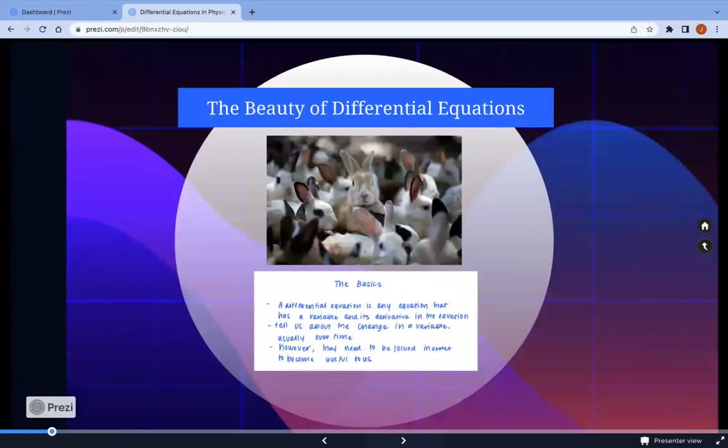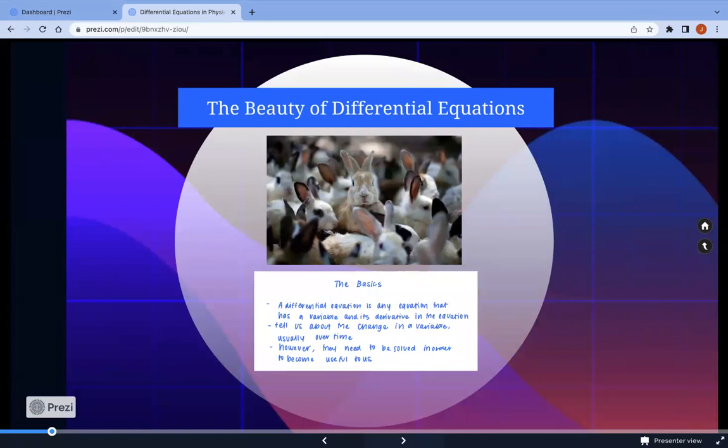What do rabbits, objects falling at terminal velocity, economic models, and algae in a pond all have in common? These dynamic processes can all be explained by a mathematical phenomenon called the differential equation. Pioneered by the work of famous mathematicians Isaac Newton and Gottfried Wilhelm Leibniz, these equations can take many forms.